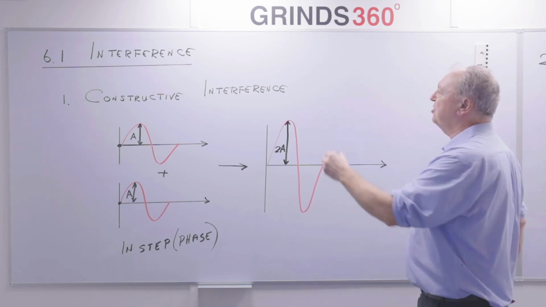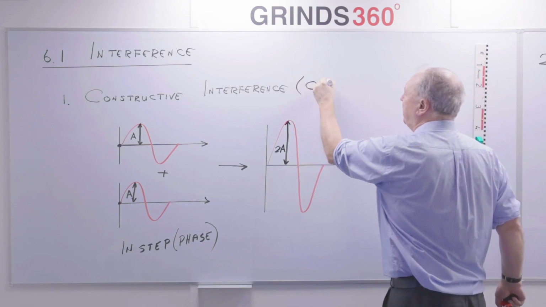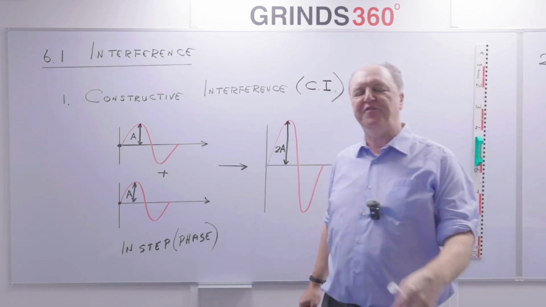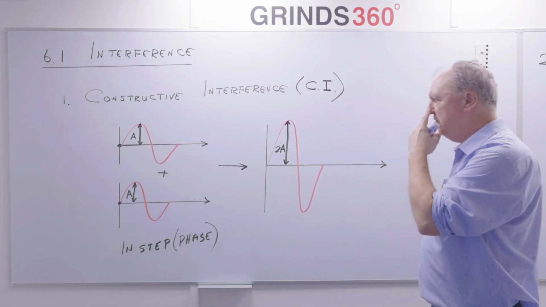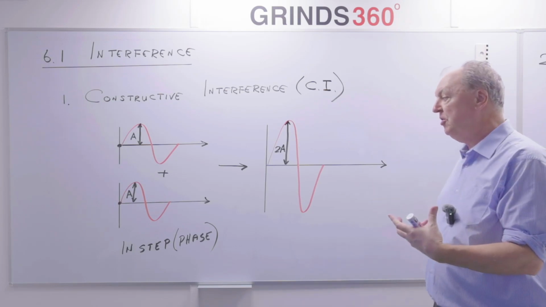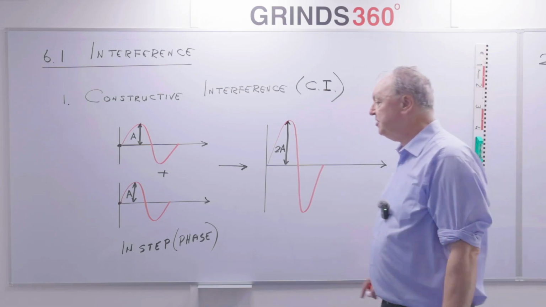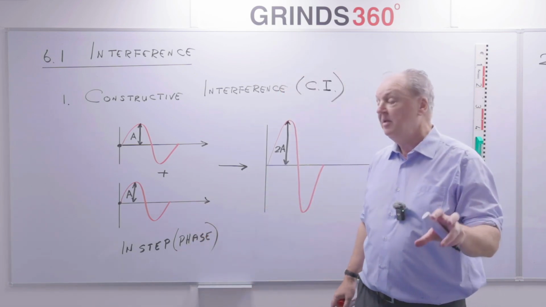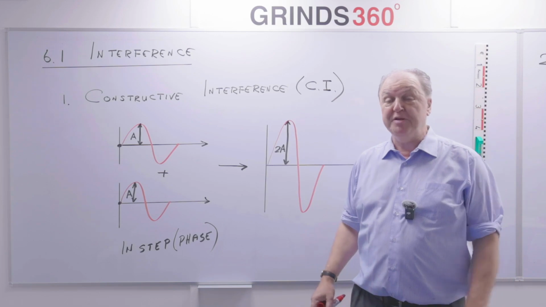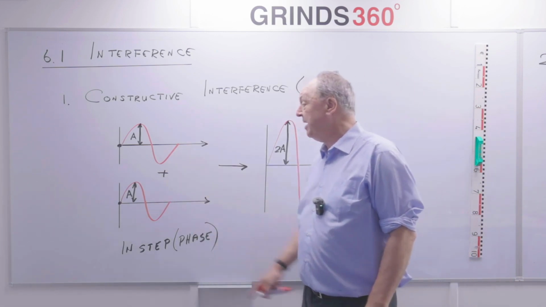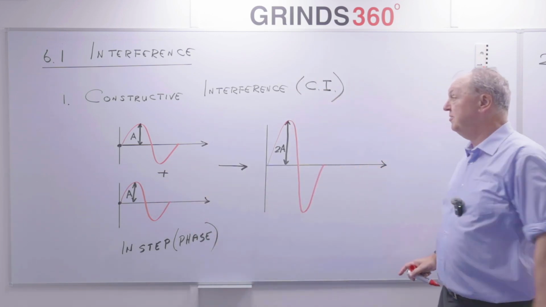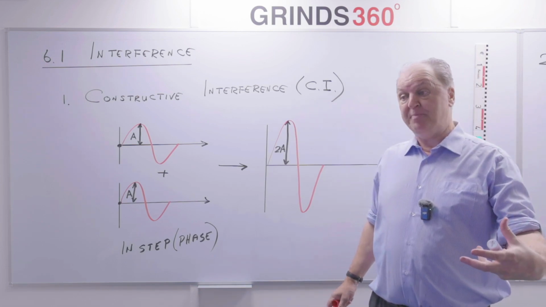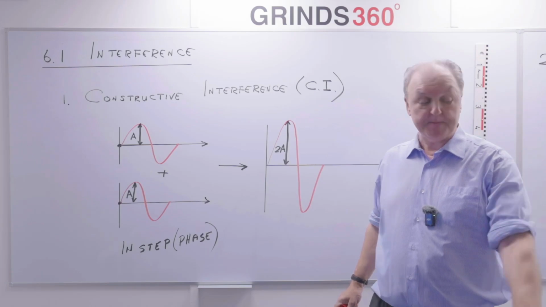Constructive interference, sometimes for shorthand I call it CI. That's usually the good stuff in the sense that it'll give you a strong signal. So constructive interference occurs when 2 waves meet each other in step. They're coherent waves. In other words, they're pretty alike. And when they combine, they'll form a much stronger wave. Now, what's the opposite to that? The opposite to that would be what we call destructive interference.